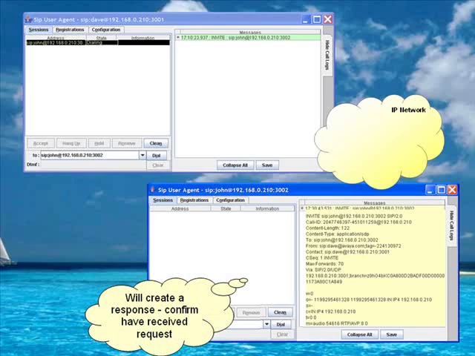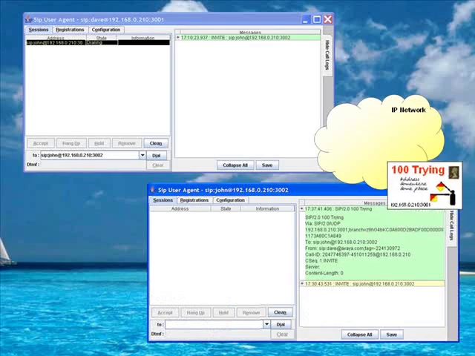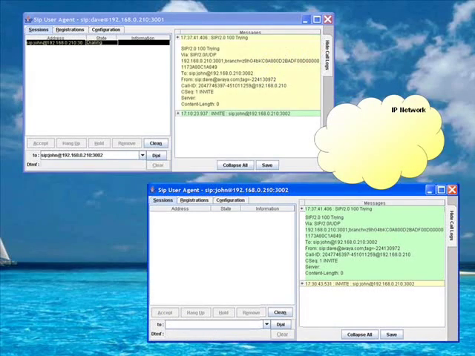So what we've said is the downstream user agent, after receiving the invite, constructs a 100 trying response, copying almost all the headers from the received requests and sends it to the address in the VIA header, back to the upstream user agent client, confirming reliable delivery of the invite request. Now on receiving something back from the other side, the upstream user agent client heaves a sigh of relief, happy in the assurance that its request was received and that someone is trying to do something about it, and that he doesn't need to worry anymore about retransmissions.